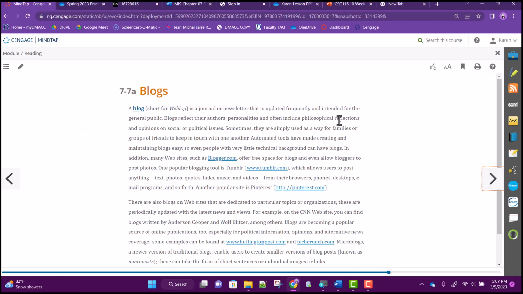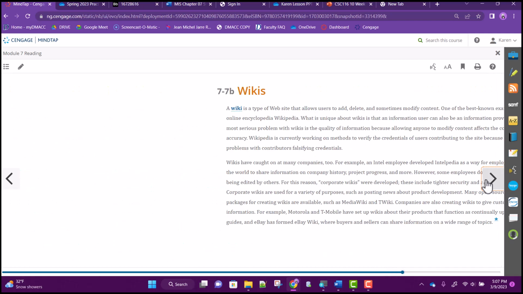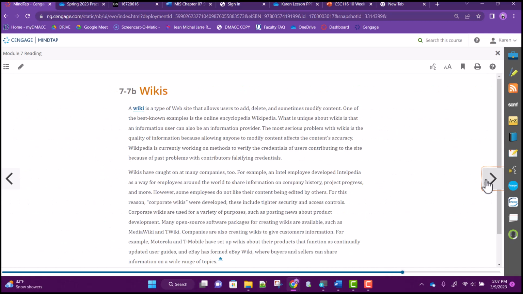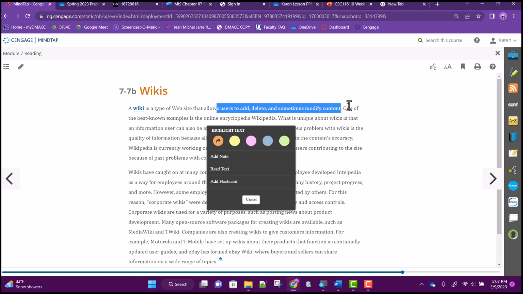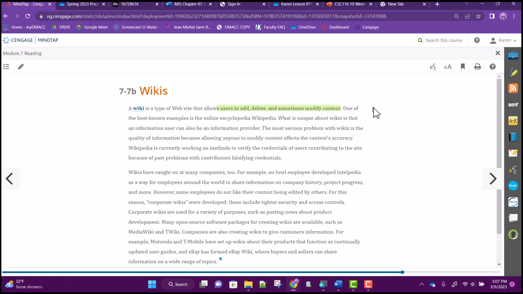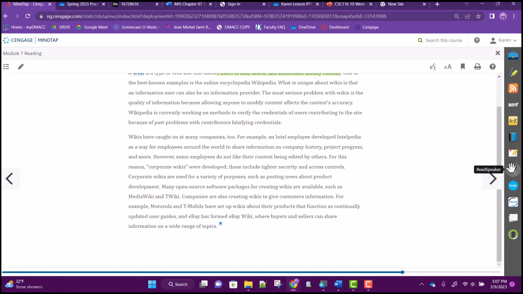There's also a trend. Oh, maybe it's not on this page. We'll get to it maybe next. Blogging is more like journaling on the web. These are just some additional applications. Wikis, like Wikipedia, are where users can add, delete, and modify the content. Again, you just have to be careful because anybody could put stuff out there. Wikipedia is kind of self-regulating in the respect that everybody that puts something on Wikipedia has to also reference it.